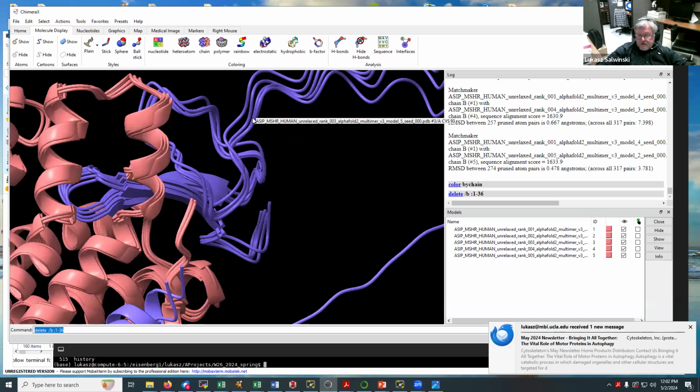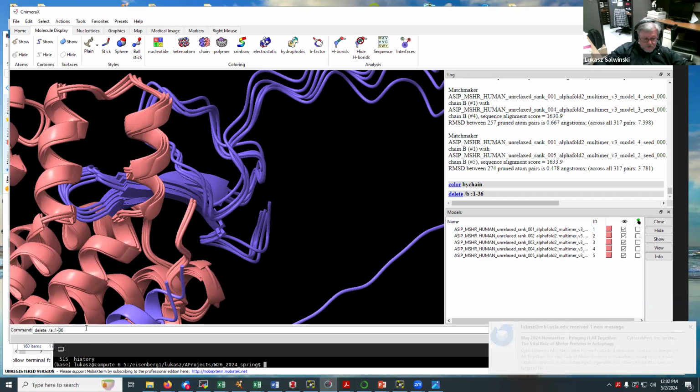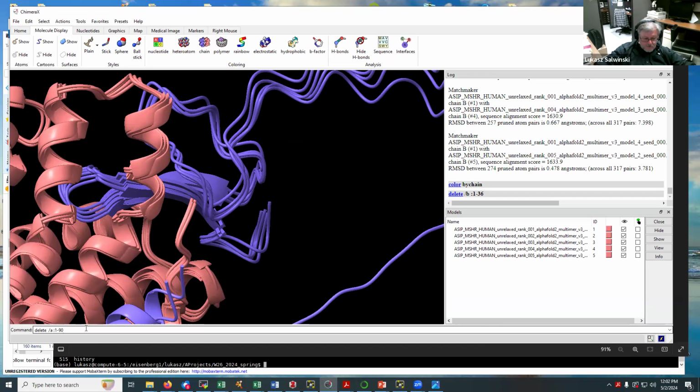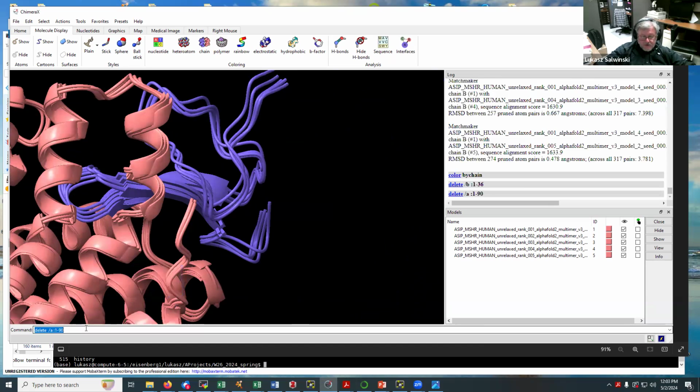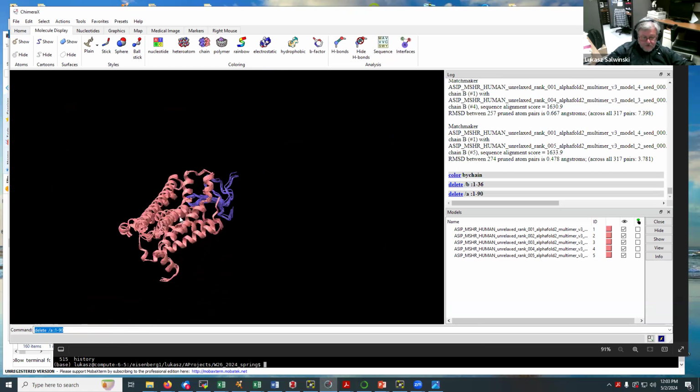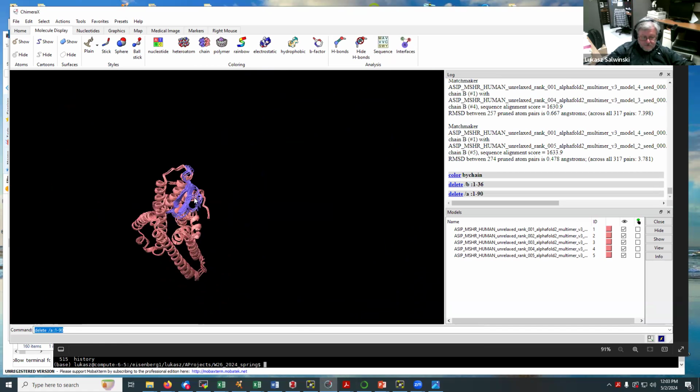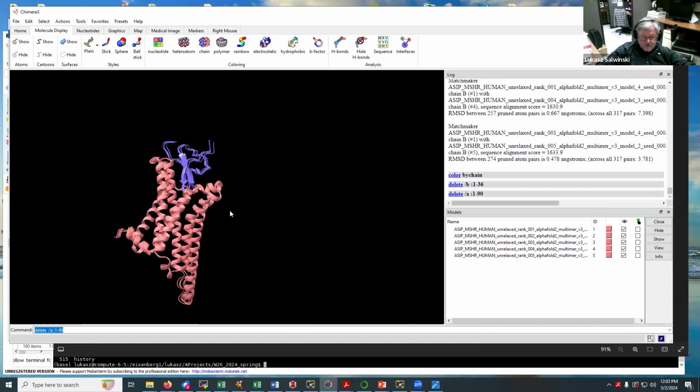So now we're going to get it here. This is 93. So here we can, and this is chain A. Okay, so that's 1 to 90. Okay, so here we've got the misfolded, mispredicted parts removed.